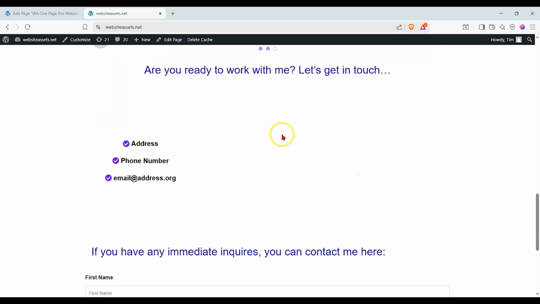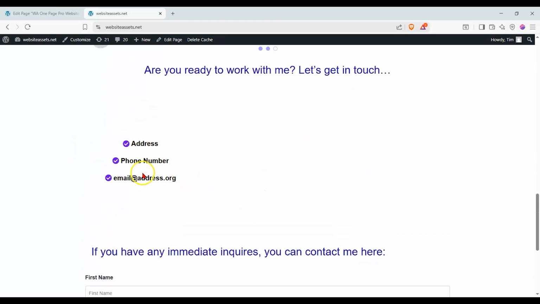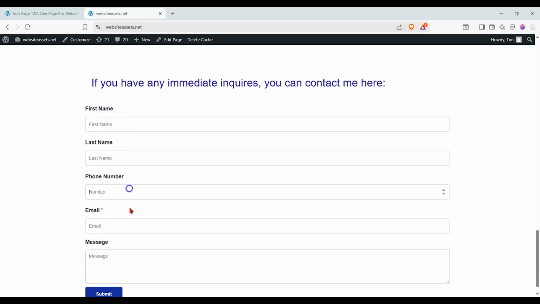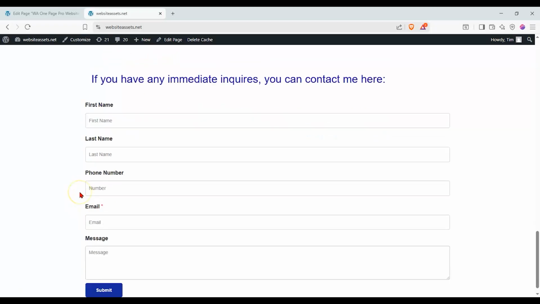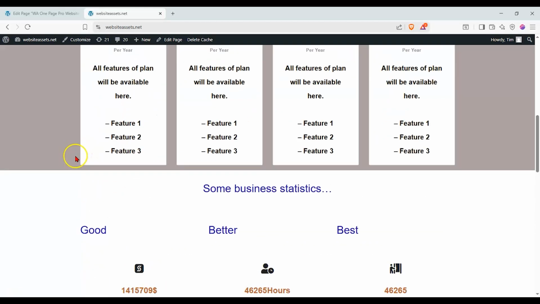And here's my contact. This map isn't working because we don't have the API set up, but just imagine there's a map there. And we have our address, phone number, and email address over here. But if we are too lazy to contact them there, or if it's not business hours, we can always just contact them right here, right away, and it's going to be fast. And hopefully we get an email back if we don't get a response from one of these first.